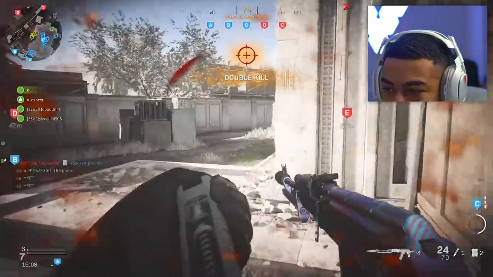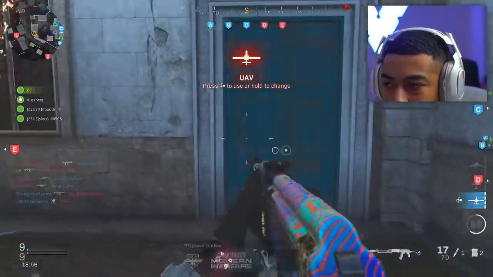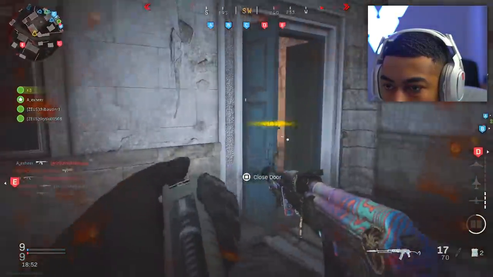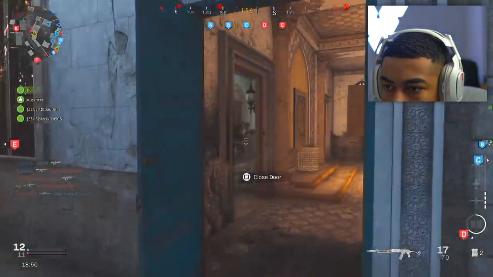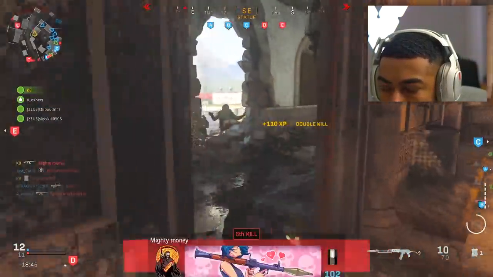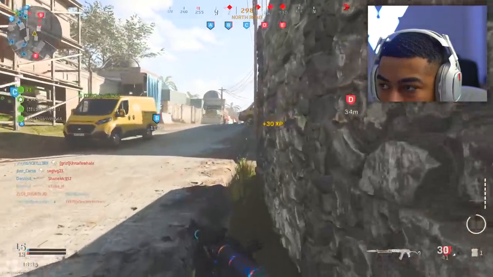Ow! No, I'm not challenging that again. I just sat in the same head glitch that everyone was sat on, but someone hit me with a shot. Oh, my guy's out here with a riot shield. Oh, I don't want a riot shield. Wait, I'm running to the spot.